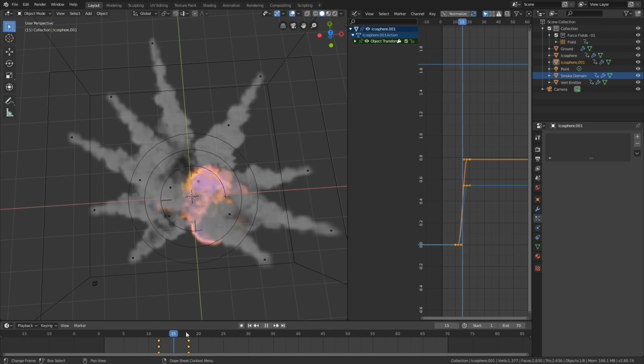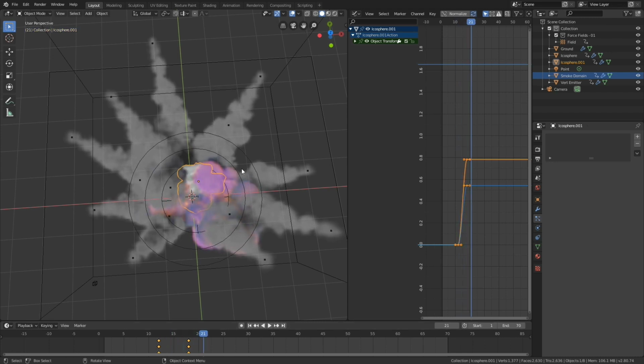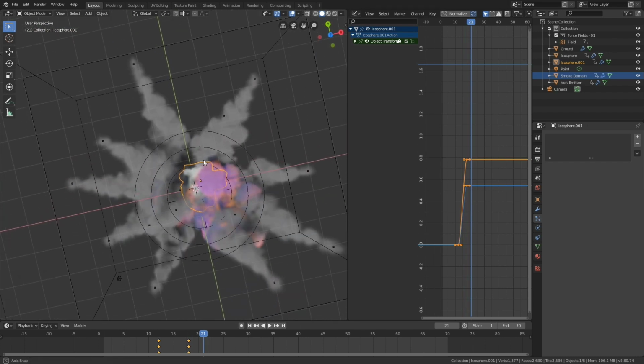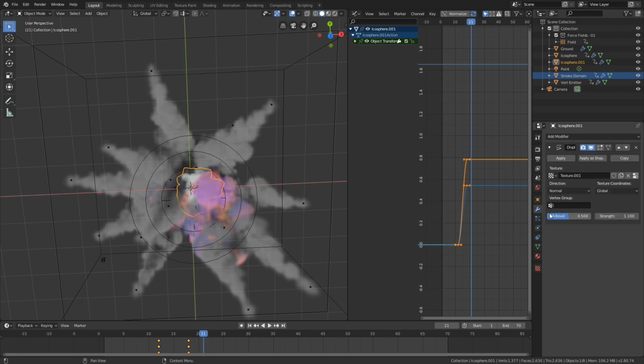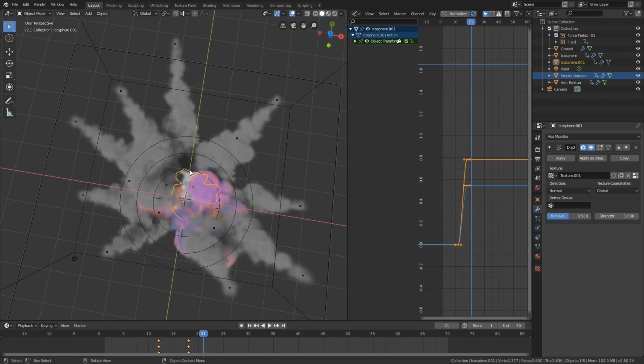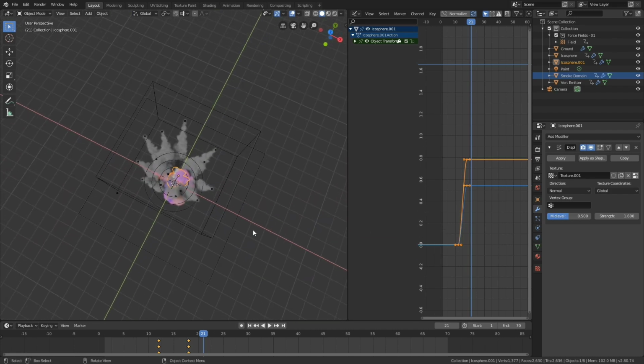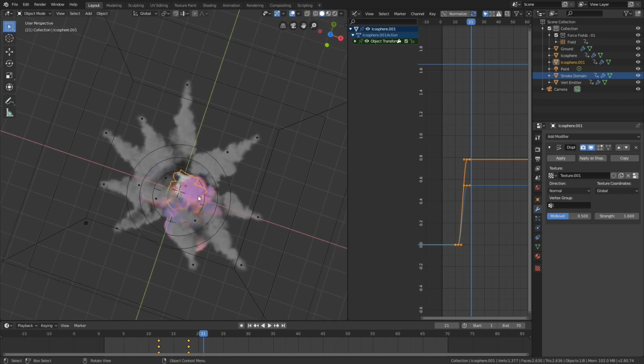Okay, so the animation here seems to be a little fast, but the particles are going to have their own velocity, so they're not going to be at all influenced by the velocity of this. The reason I just added the displace modifier is so that we can emit particles from different areas as well. And hold on, that's a little unfortunate. I'm going to move this.